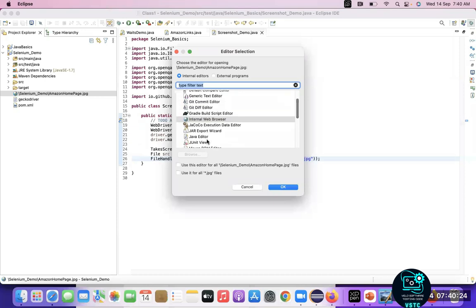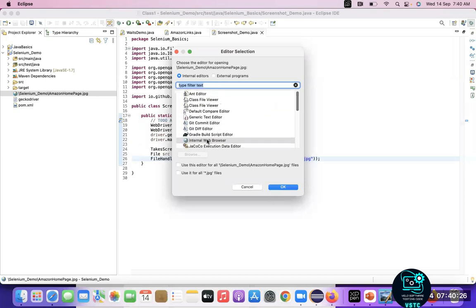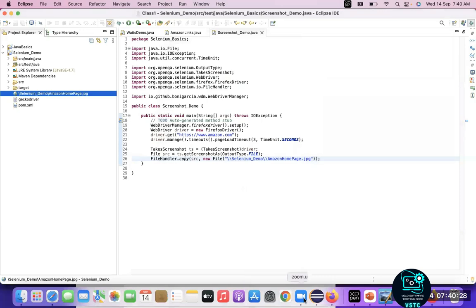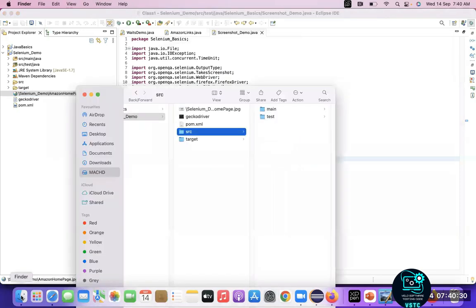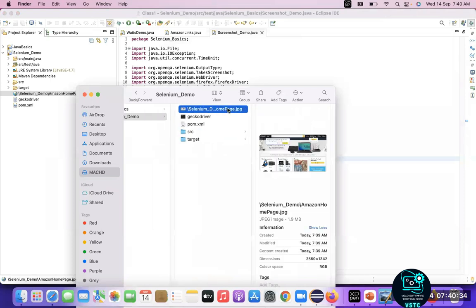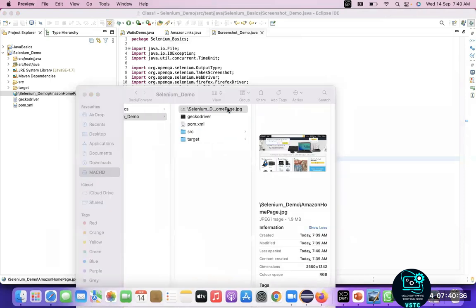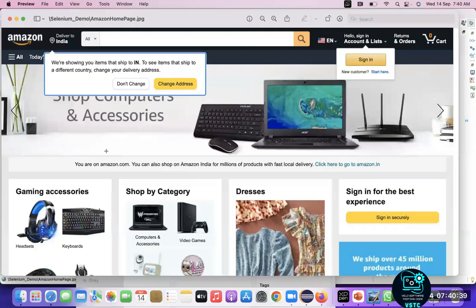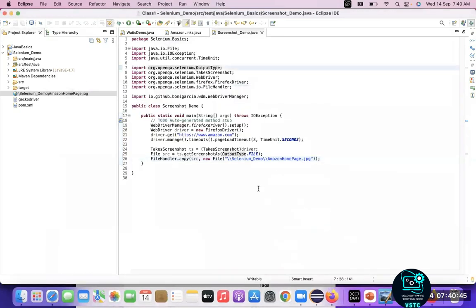So for images, cancel. So let us go to the folder itself. Here we have the folder. Here you can see in this folder you have one image. If you open this one, this is the image, the screenshot it took. Okay, so this is how an image will be stored.